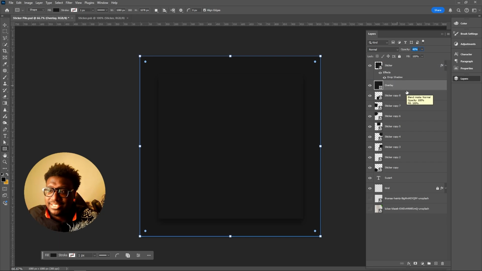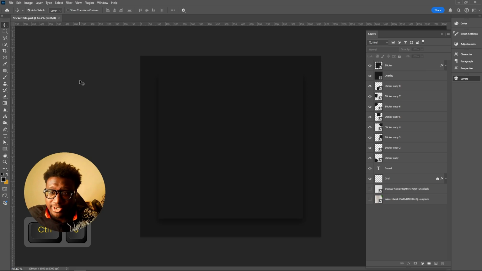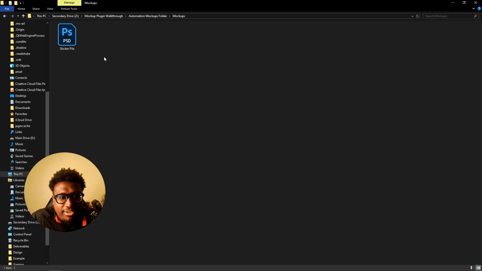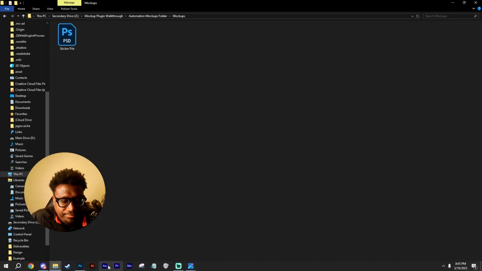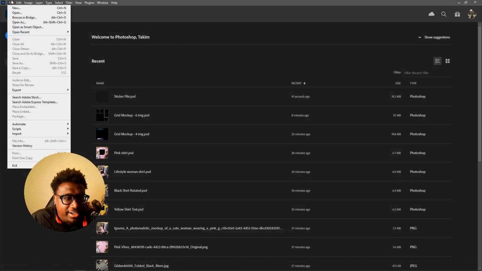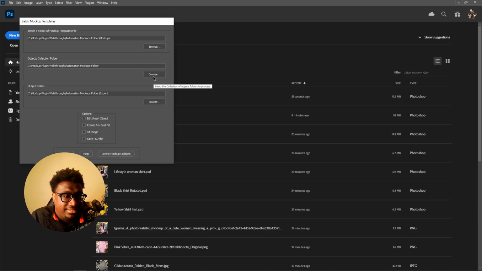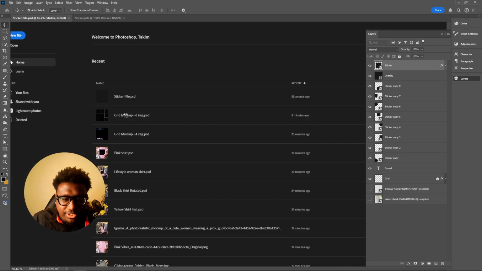So as this is now, let's go ahead and render these out just to see what it looks like. So let's save and then put our designs in the OBJ folder to see what happens. Okay, so I put my designs in the OBJ0 folder. Here it is. I have 3 designs in there, and then we have our one mockup sticker pile design. So let's go to Photoshop and run the script. So File, Scripts, Mockups. And remember, you do have to close out all your other files in order for the script to work. So let's create.